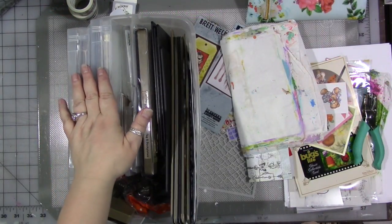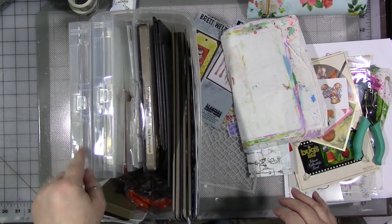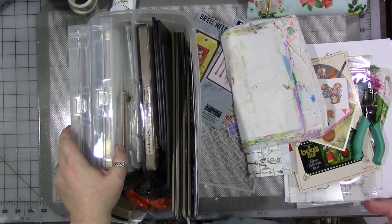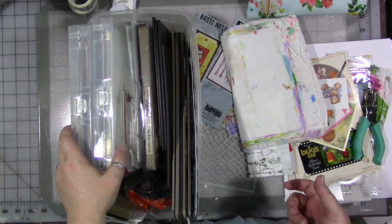Okay, the bin still looks really full, and I'm okay with that. I didn't really think it was going to save a lot of space, but all my thinlits are now in these two boxes, and I don't have to worry about them getting bent or damaged, which was a big deal when they were just in plastic bags.